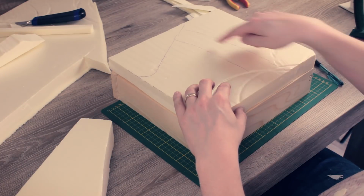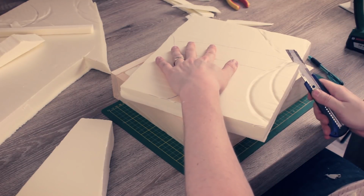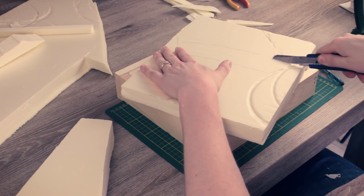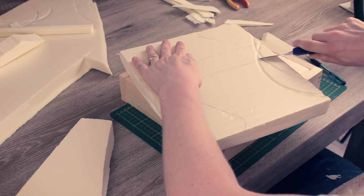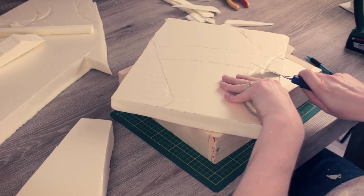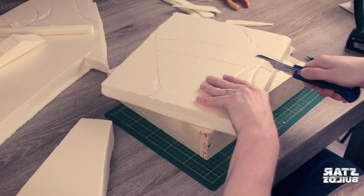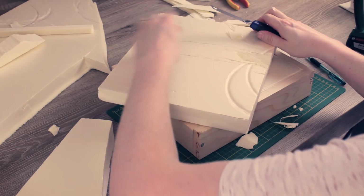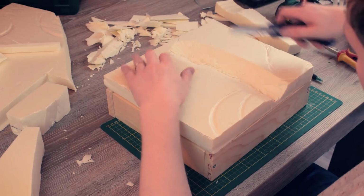After marking our river, we will use a utility knife to create the bedding of the creek. This is the easiest way to cut if you don't have a hot wire tool. Do watch your fingers and try to cut away from the body. After some repetitive work, it should look something like this.